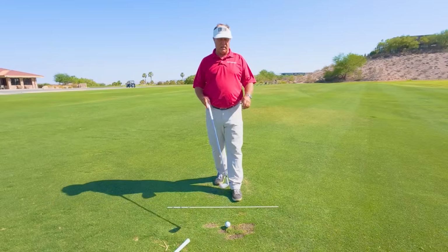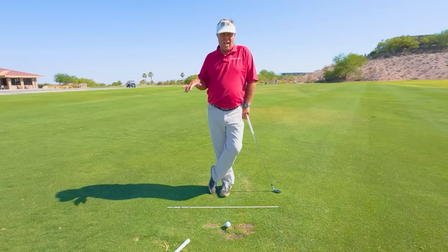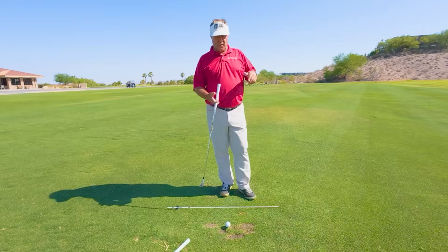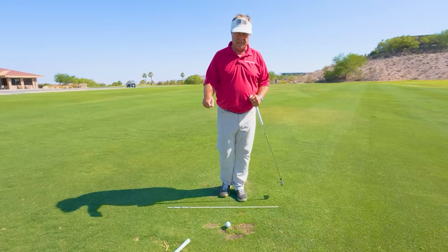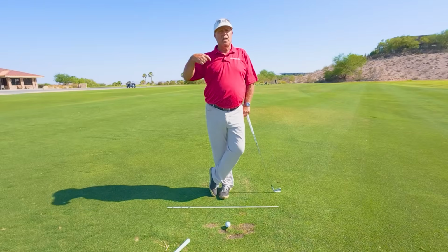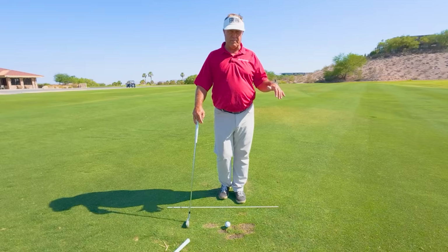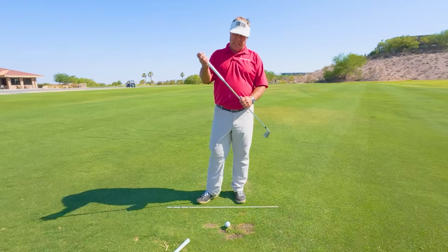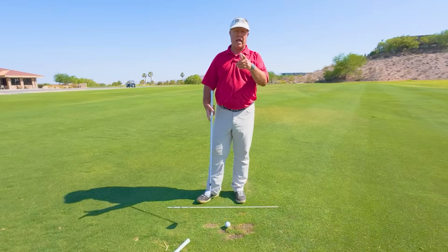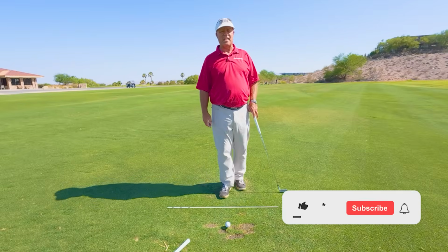So back in the day, long time ago, at our course, you couldn't just hit the balls out there and leave them out there. You had to go pick them up. So I had a shag bag of balls. It held 90 balls. I would hit that 12 times a day, every day, 7 days a week, when I was trying to get my swing back after I took lessons and the pro totally messed me up. So I was hitting 1,000 balls a day with cord grips. Yeah, try it. I did that every day, 7 days a week for 2 years.